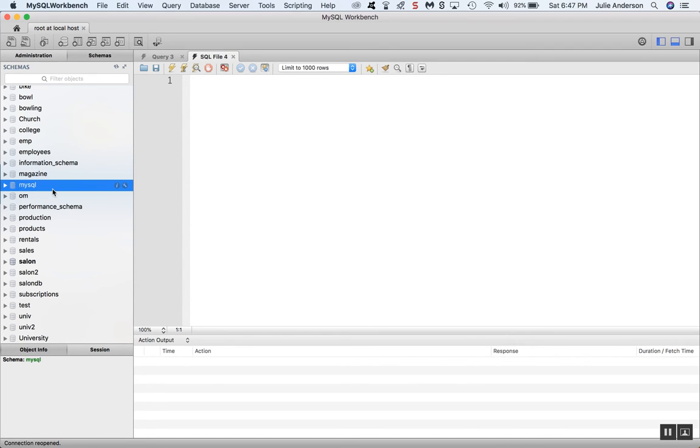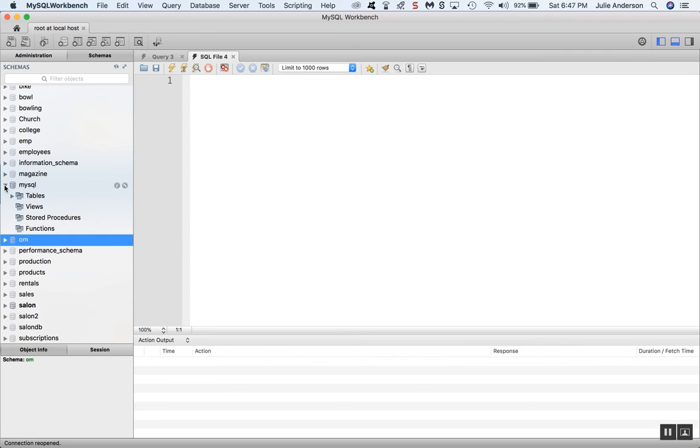We're not going to make any changes to it. This is a real schema that is used, so we're just going to be looking at it. I just wanted to find one that we might all have in common. Notice the triangle next to the schema lists. If I click on those triangles, that means there's something inside of that, and it will expand it out. Now it's showing tables, views, stored procedures, and functions.